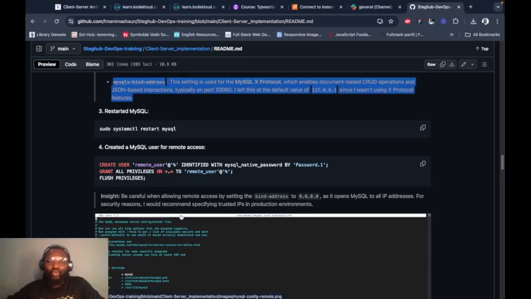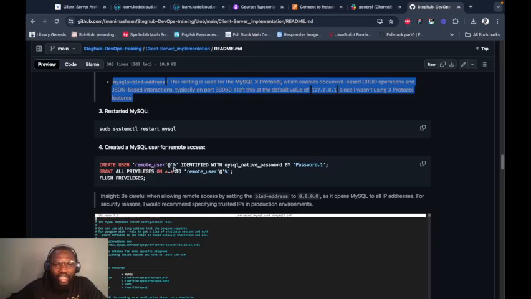So we need to create an account we can use to log into our database from a remote connection. To do that, we are going to create a new user, which we are going to call remote user. You can call it admin, you can call it anything.